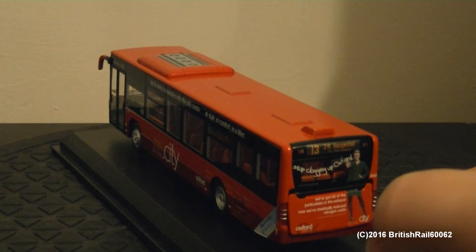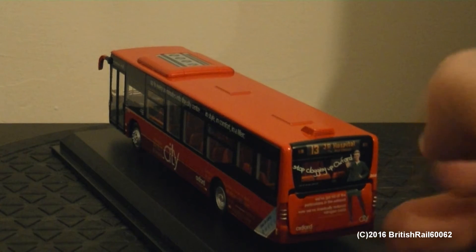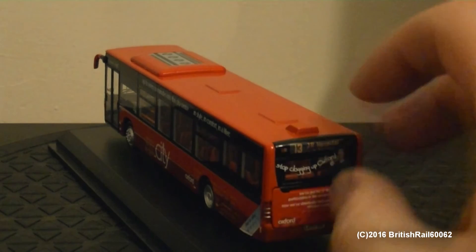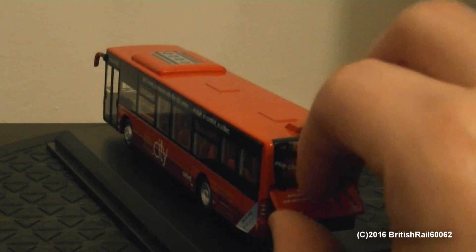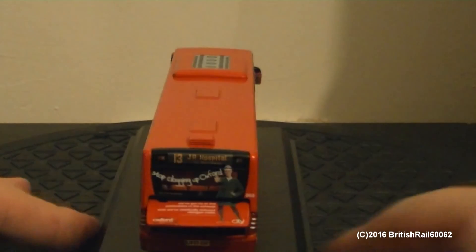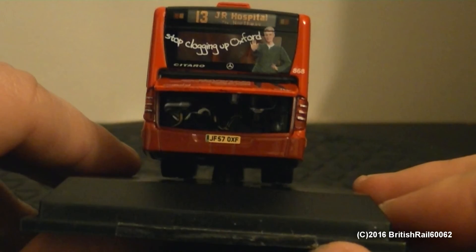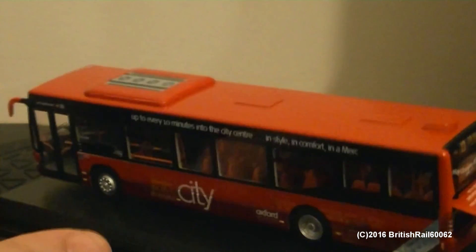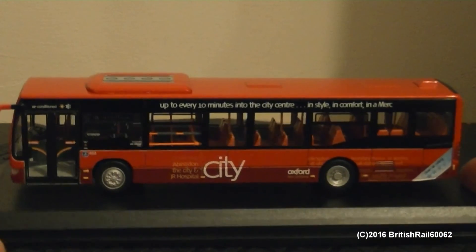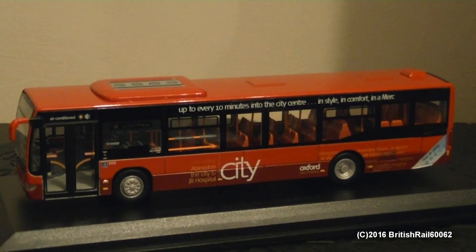This model does have an opening bonnet — I don't know if I can get my fingers under there, just have to try that. It's a bit fiddly, but I will get it open. I'm just going to take the plinth for a moment and I'll let you have a look inside the engine room. As you can see, very nice detailed engine and transmission inside there, and you get the glazed rear taillights, which includes the common light clusters that you'd see on most buses and trucks in the UK.